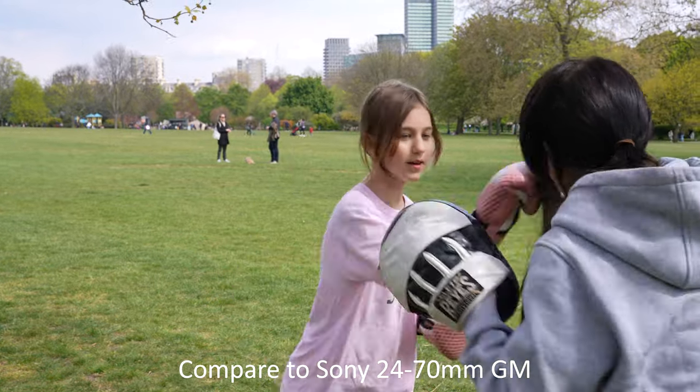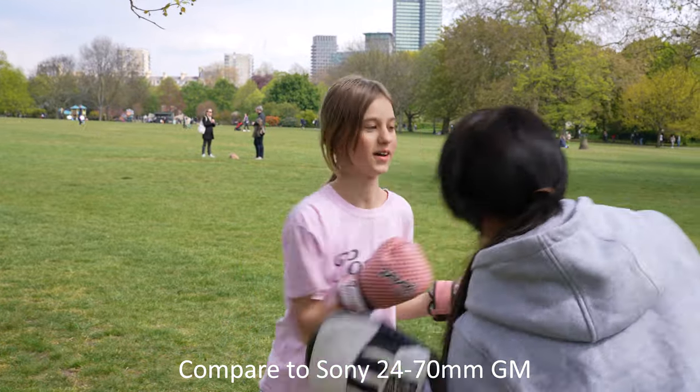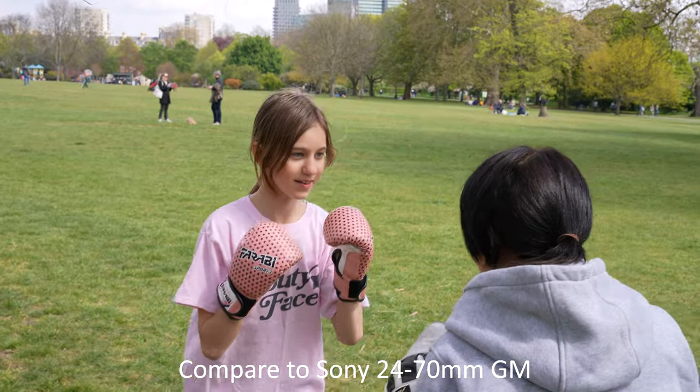Jab, cross, hip, block. Cross, hip, cross, block. Uppercut, hip, cross. Three. Jab, cross, hip, block. Cross, hip, cross, block. Uppercut, hip, cross. Four. Jab, cross, hip, block. Cross, hip, cross, block. Uppercut, hip, cross. Five. Big deep breath. We go again.